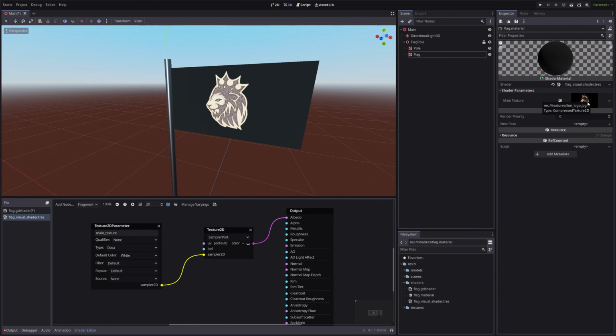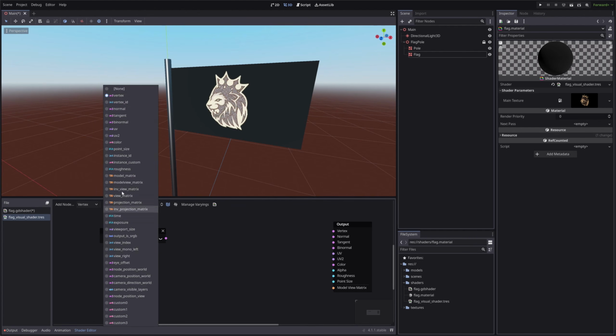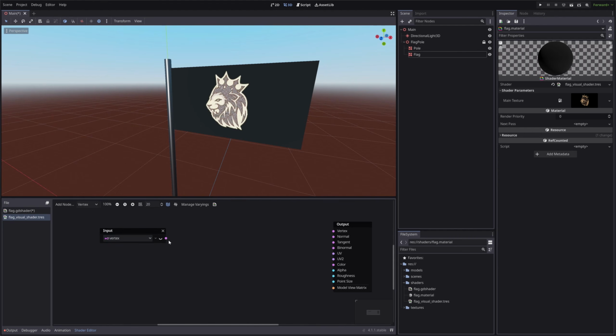Now let's deform our mesh, and for that let's go to Vertex Processor. Then we will create a Vertex node. Well, actually it is input node, and we can access various built-in variables. Take its output and feed it into vector3 decompose node. It will split our vector into x, y, and z.